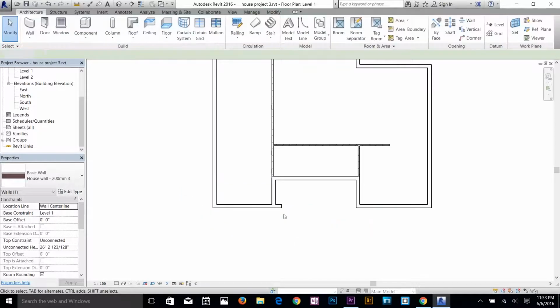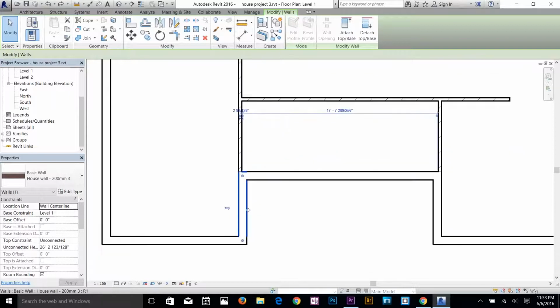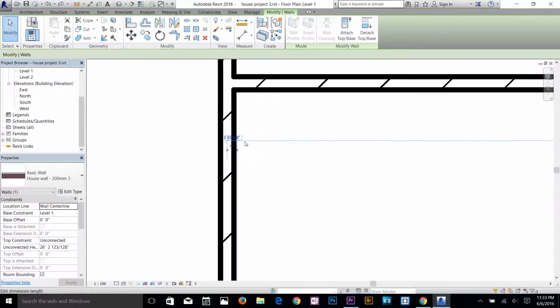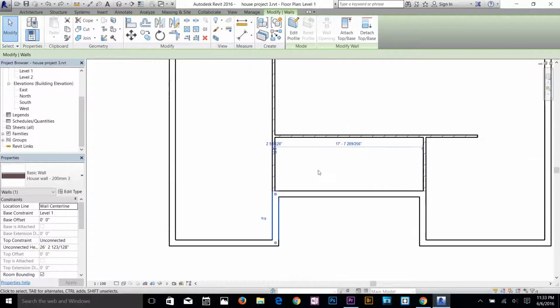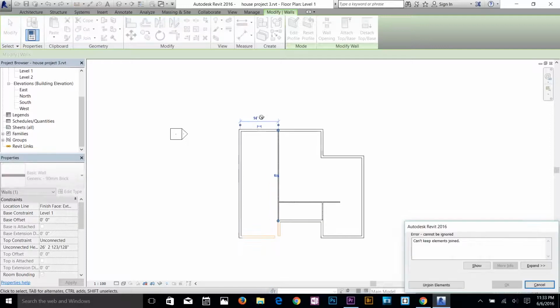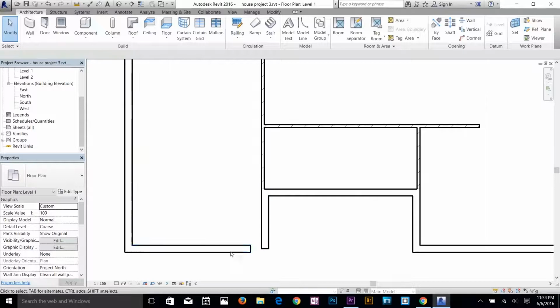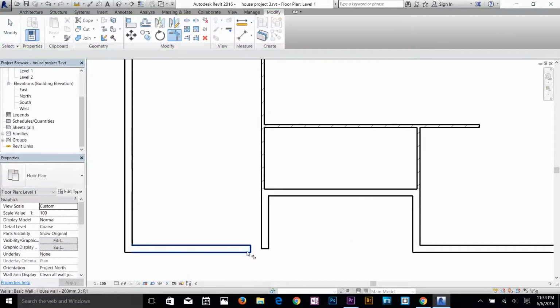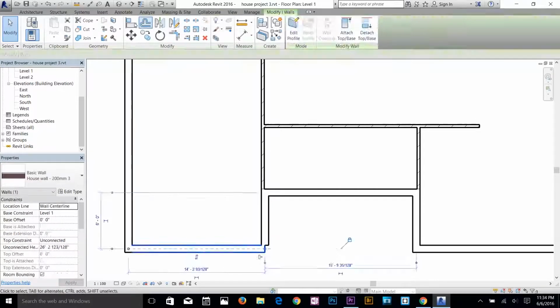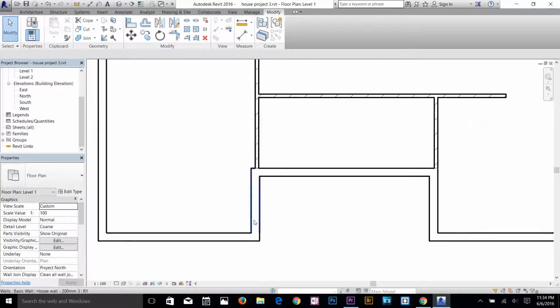Okay, maybe that's not what I wanted, so I'm going to click on this undo button and select this wall. You need to select this wall, and then you see this dimension there. So I'm going to select this wall first, and I'm going to change that to about 14, and then unjoined objects, that's fine. And then I'm going to select this and then trim and extend. Done. And then you need to align that. Click here, click on your align command, select that, and then select that. Okay, that's done.